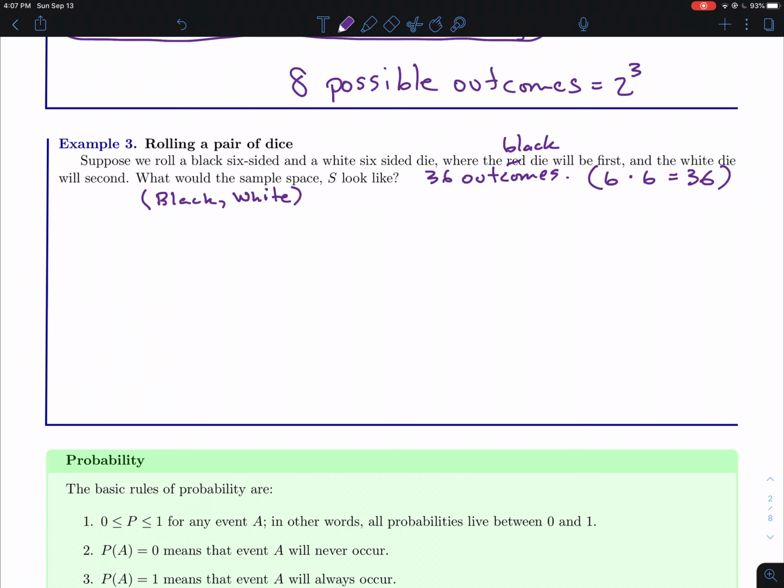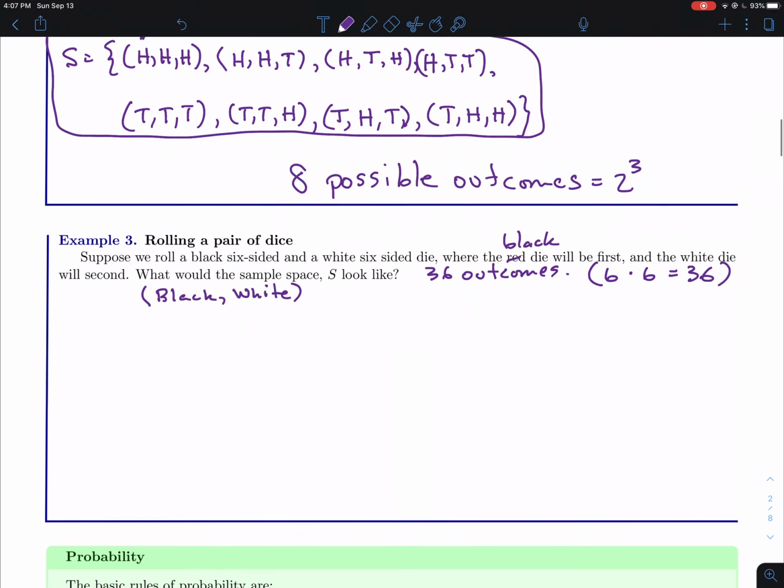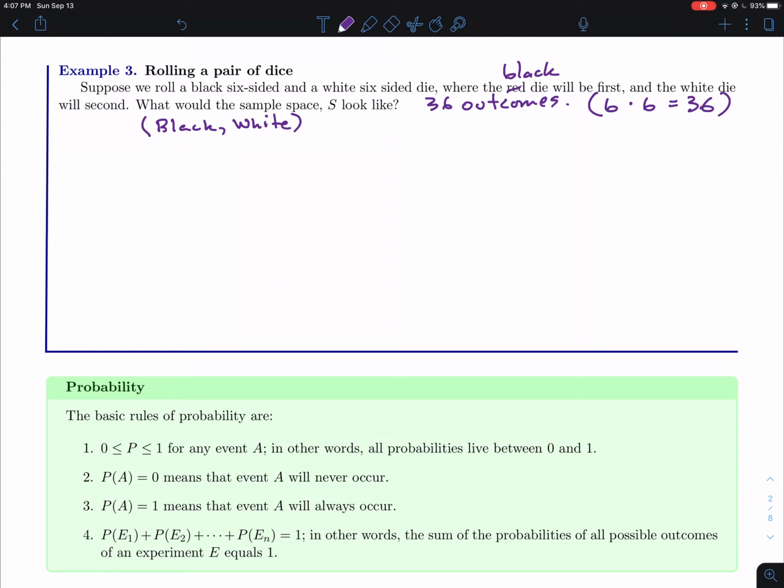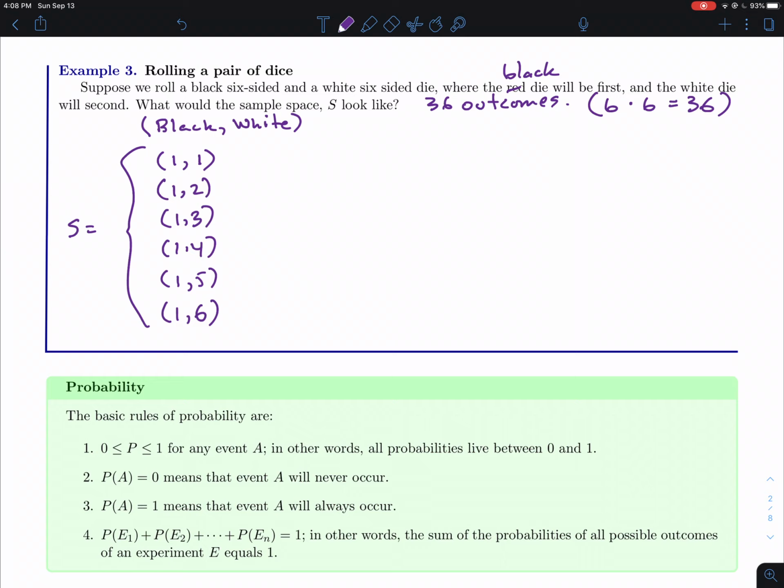And so again, I'm going to do that same kind of trick I did above by fixing a position and then running through all the possibilities. In this case, I'm going to have a humongous set here, so I might as well make a bunch of room. So I'm going to fix the black die to stay 1 for this whole thing and cycle through all the different white die possibilities. So in this case, 1, 2, 1, 3, 1, 4, 1, 5, 1, 6. So that's every single possible black die number 1 paired up with every possible white number.